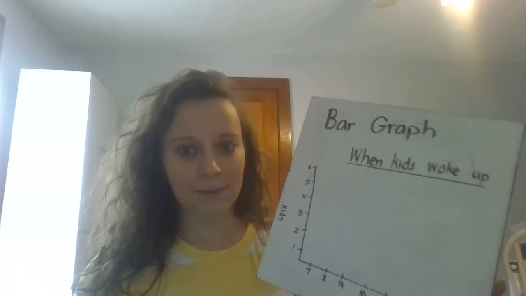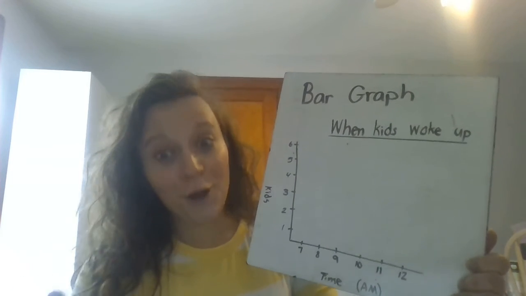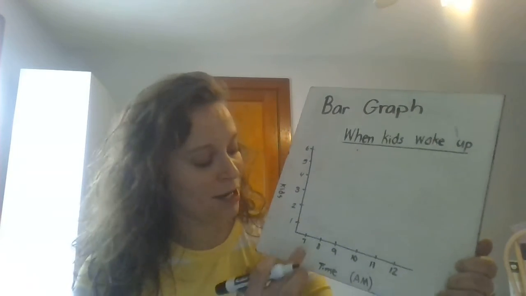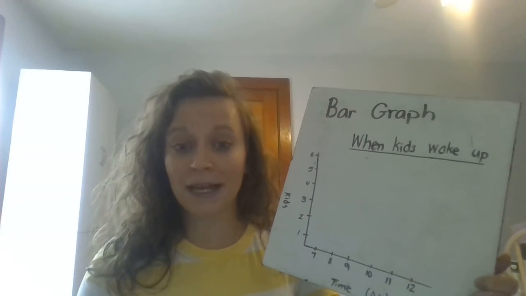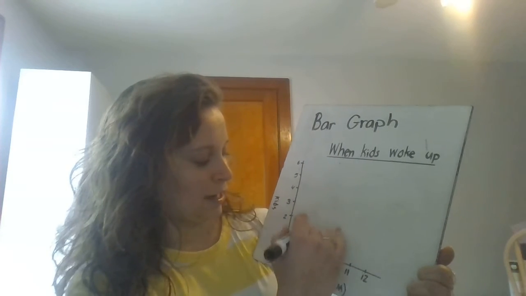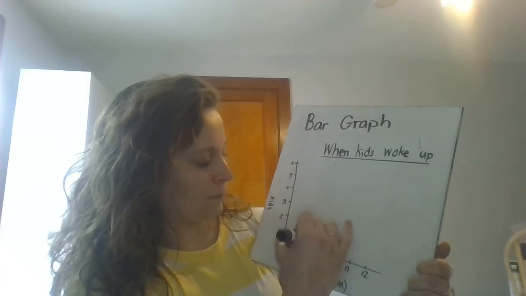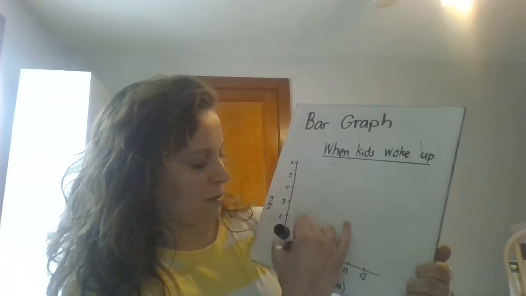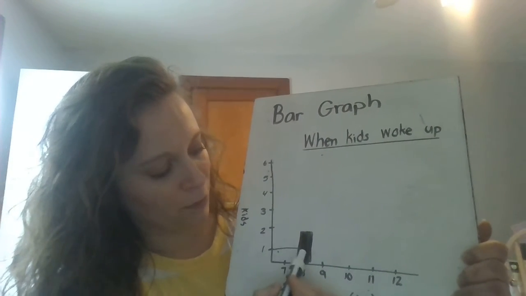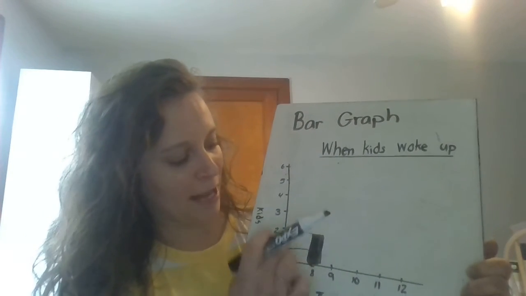So maybe I would ask my group of kids, and I would say, how many of you woke up at 7 a.m.? No one. I bet most of you guys are not waking up at 7 a.m., so I might leave that one blank. So I say, how many of you guys wake up at 8? Maybe mom and dad come in your room and say, hey, you need to get up and start your day. You're like, oh my goodness, I don't want to. But 2 of you do. So I would make my bar graph like this. And if we look, here would be 1 kid, here would be 2 kids. So we have 2 kids that woke up at 8 a.m.